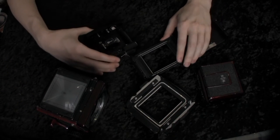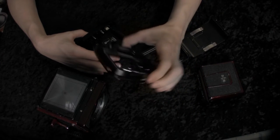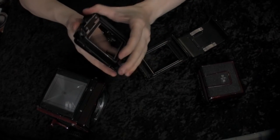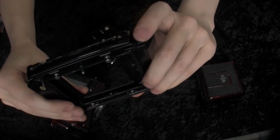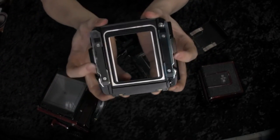Next up for the film back, this is something that I haven't shown you before. This is the actual rotating back adapter piece. Because this is for the Pro S, it actually has foam seals that prevent any light loss from going from one position to the other. And there are just 2 little metal buttons up on the top that you press in if you want to lift these things up so that you can change the magazine.